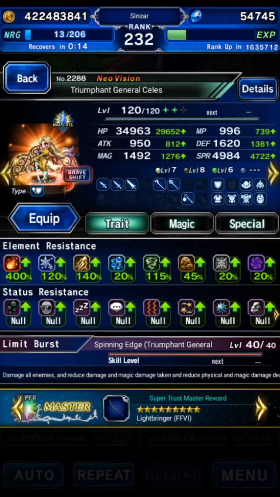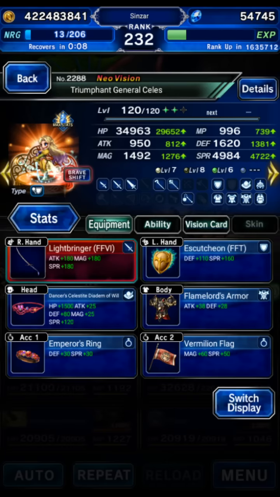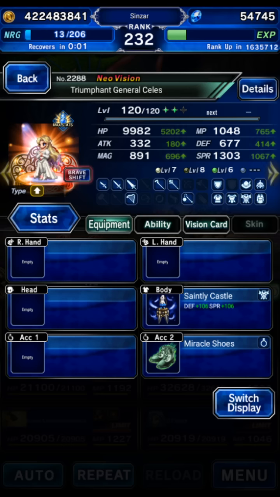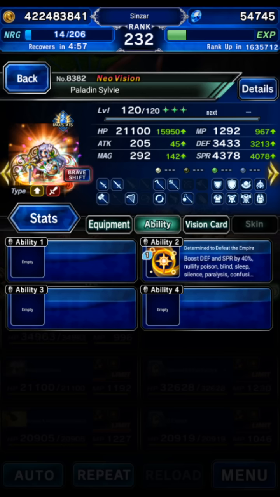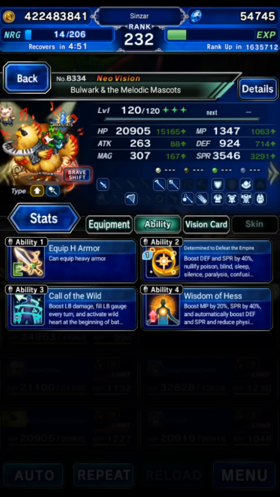So here's the party we used. General Celeste in the base form is just 400% fire resist, passive provoke, death immunity, and going to be covering. There's the build we're using. She started in the shift form for auto buffing, but we didn't really need that. We did buffs with the party. Sylvie is literally just status immune in her STMR, because who cares about the rest. Bulwark is just some LB fills. We can get that general mitigation going.